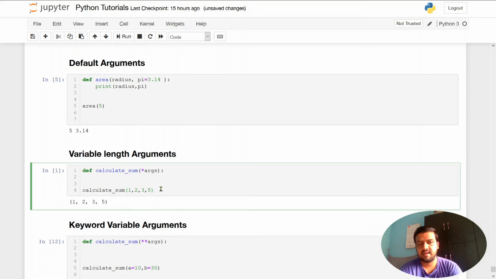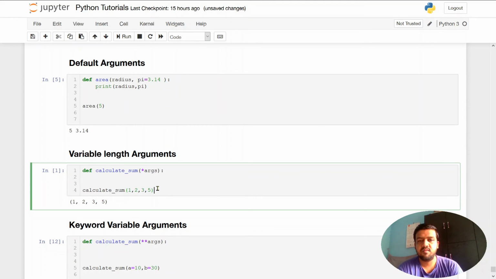So at that time we will use variable length arguments as a way of taking multiple inputs, like passing multiple parameters. Let's say we are calculating the sum, but we will take n number of values. It can be 1, it can be 2, or it can be even 100 values, right?